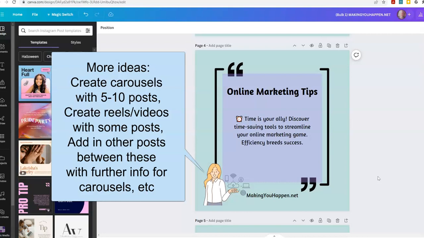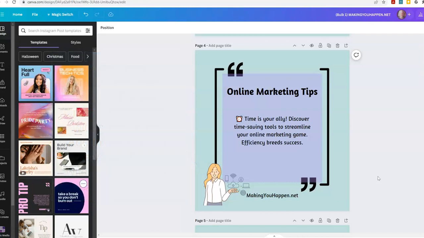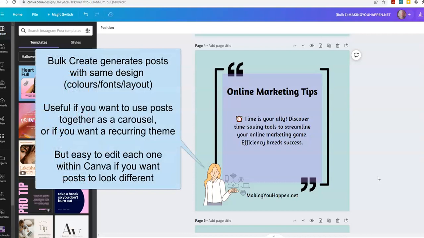Obviously, I skipped a few steps. I didn't necessarily check what ChatGPT had put out. So I would probably want to check those, maybe tweak them, maybe choose some and not others. Equally, all of these posts look very similar. And that's one of the downfalls of the Bulk Create. You're going to get similar looking posts.